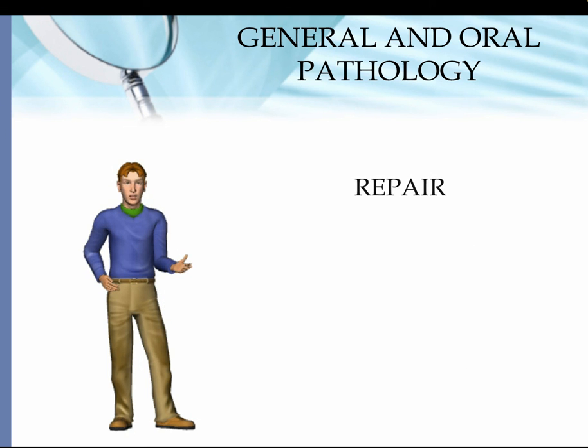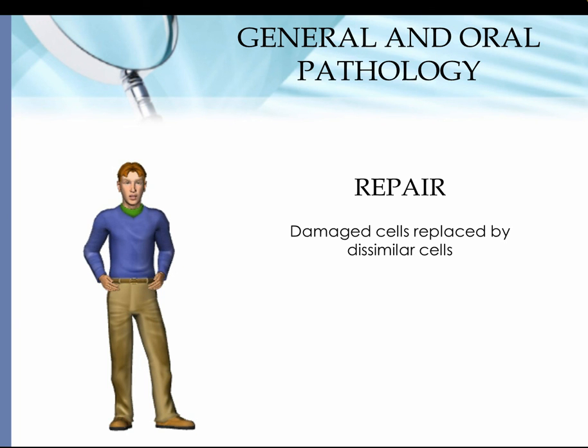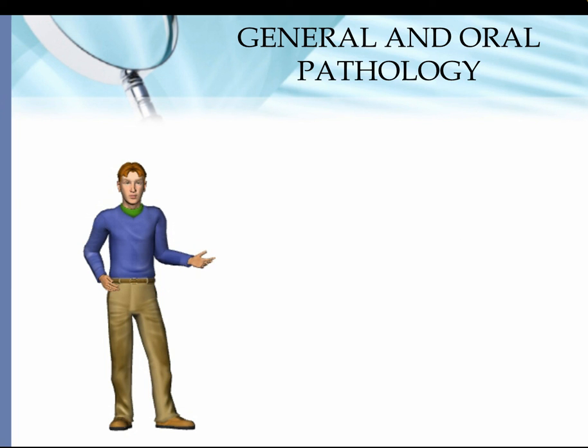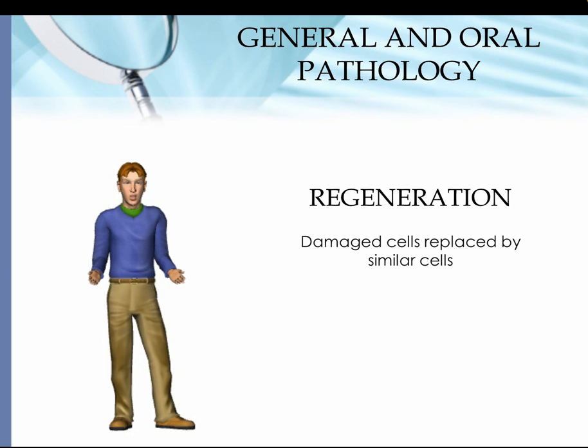Repair is a generic term that includes processes in which the body replaces damaged cells by cells that are not the exact same as the ones that were damaged. Regeneration, on the other hand, is the replacement of damaged cells with cells that are similar or identical to those that were damaged.